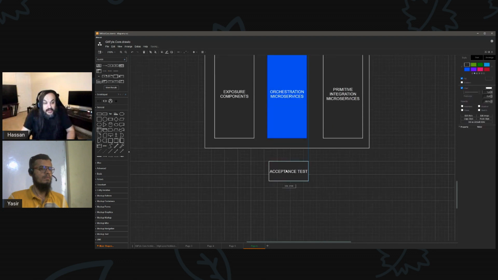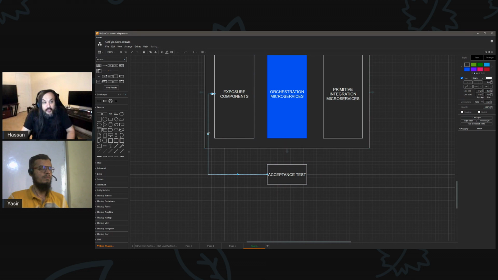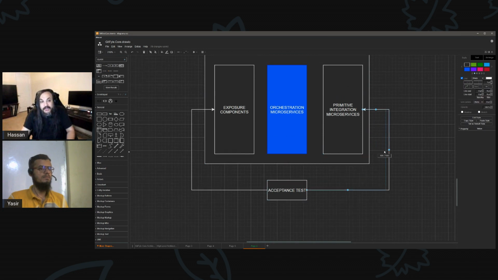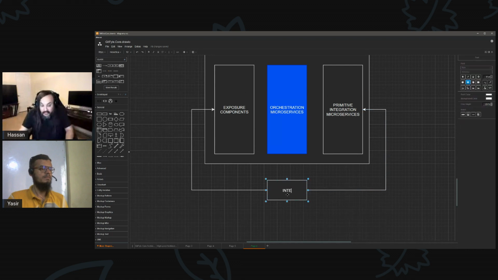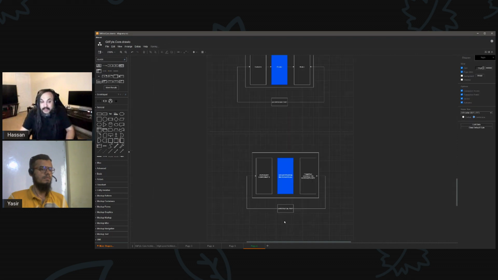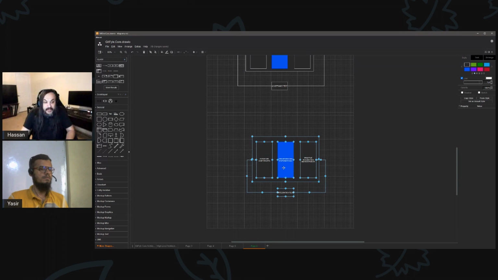The higher you go in the test, the lower the number of tests that you have to write, but the more critical the results may be. A unit test failing could be not that fatal of an error. But an acceptance test failing means an entire business flow is failing. An integration test failing means you have critical failure across your entire system. So these are the three kinds of tests that we have here, my friend.